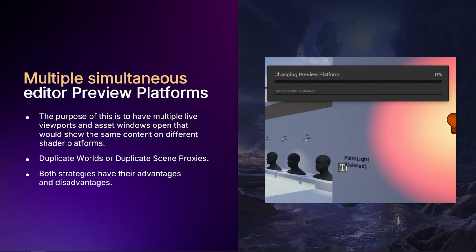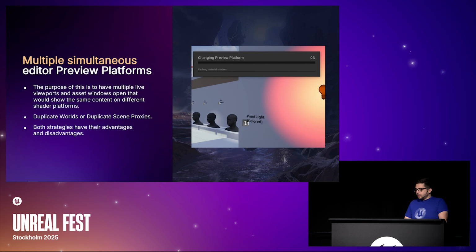And I mentioned this as a restriction currently, and something we're working on is multiple editor preview platforms that could be simultaneous on different editor viewports. Like I mentioned, at this moment you have just a binary: you toggle it on and off, you set the new preview platform, and it goes through all the logic. It would be nice to have multiple viewports of differentiated platforms, so that when you modify a material, it just updates all of them. That could save a bunch of time. But the challenge with that is that it's not really how the engine works right now.